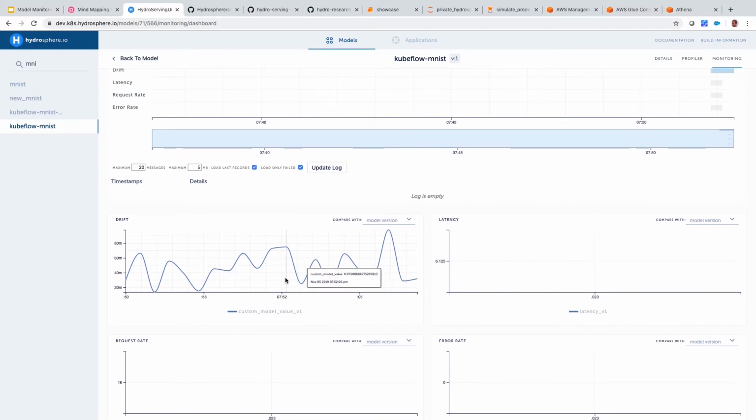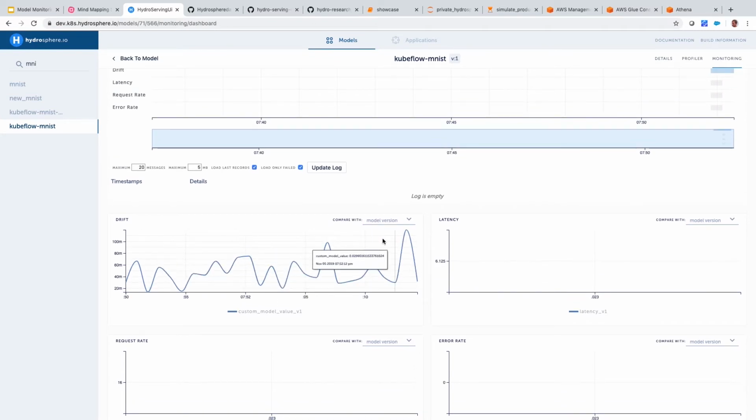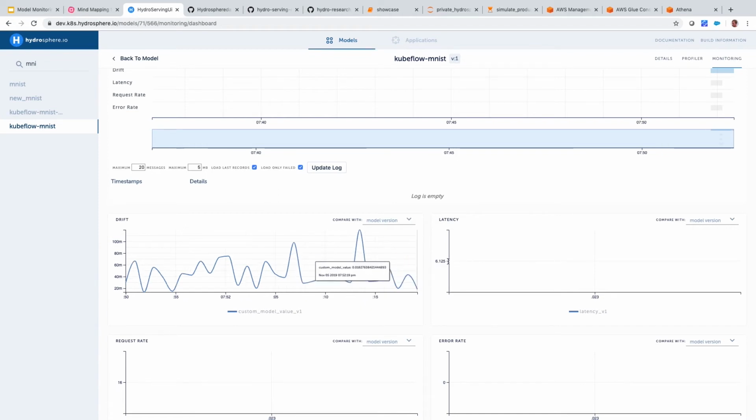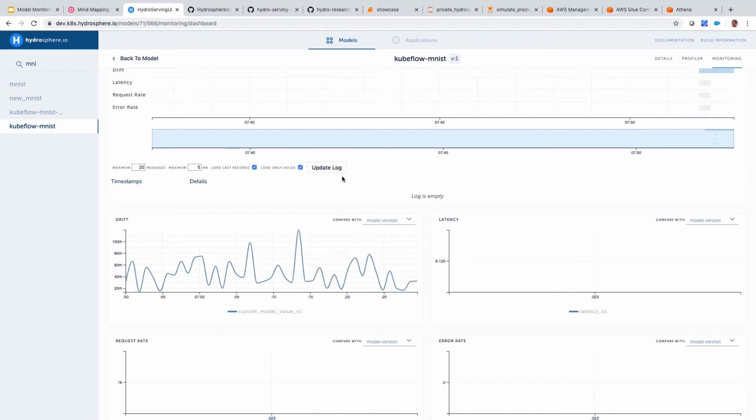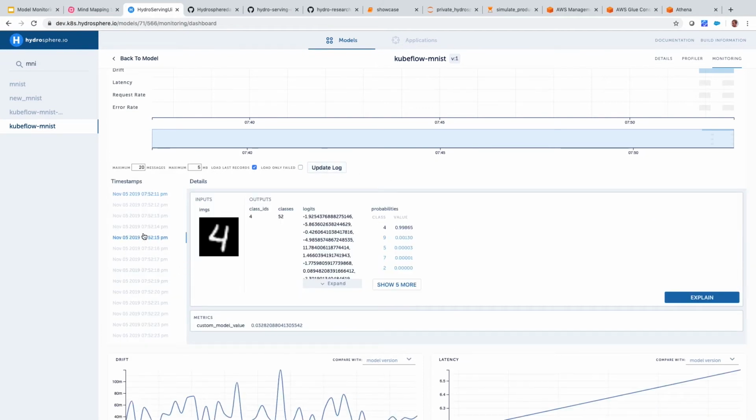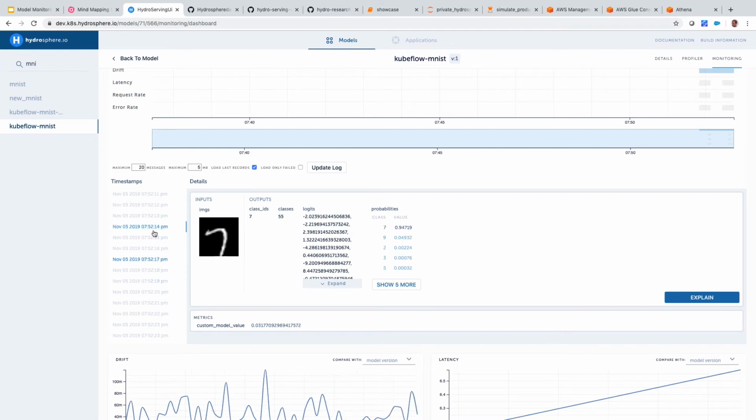So this is a per request metric, counting as it goes. Those metrics are more like batch metrics, so they wait for some data to get aggregated. Here you can basically debug what's under the hood. Those are the requests that we're receiving right now, and some metadata that we capture along the way.